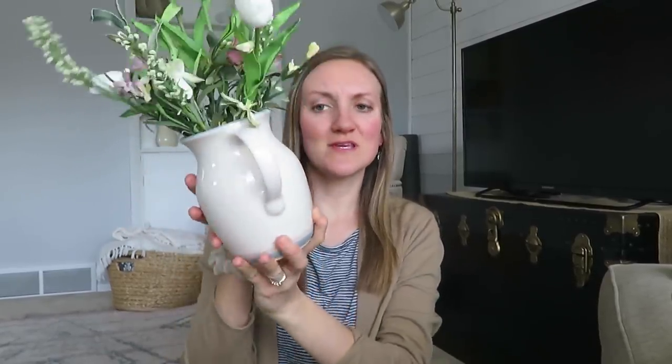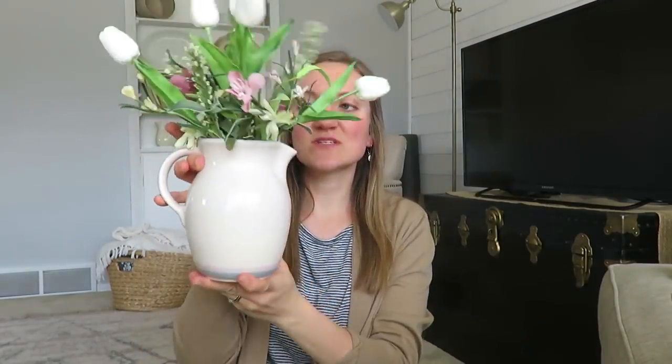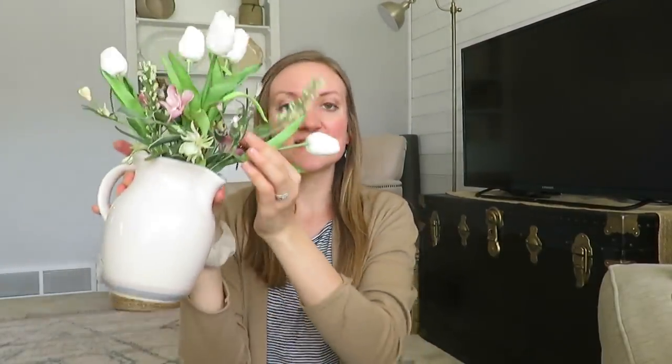Then I got this faux florals picture — I had it on my table for my spring home decor tour. It's got blue, pale pink, some blue and pink. It's faux florals. I usually use the heritage collection style, but this was really cute and I think it was just $5. I didn't want to pass that up at the antique store because antiques are usually pretty pricey. Already got my faux flowers in it.